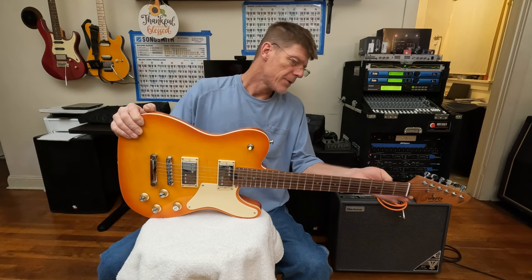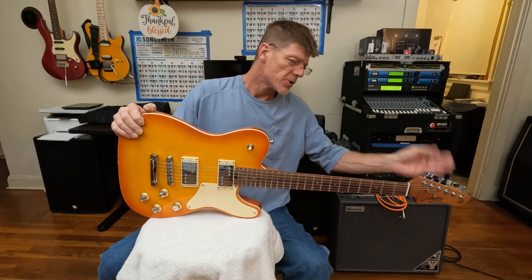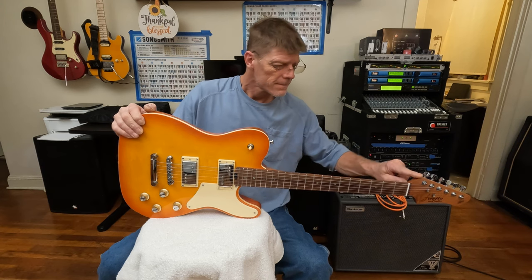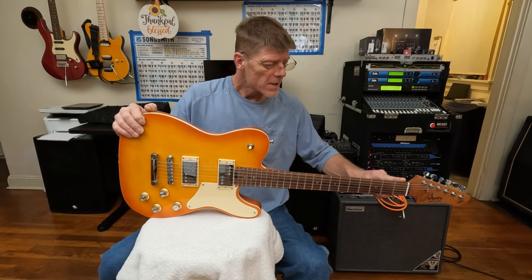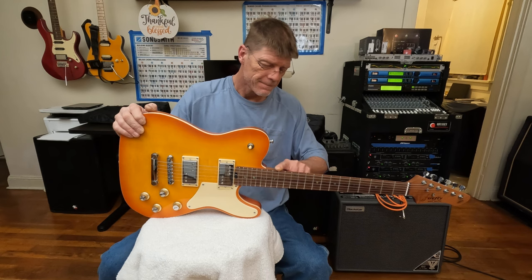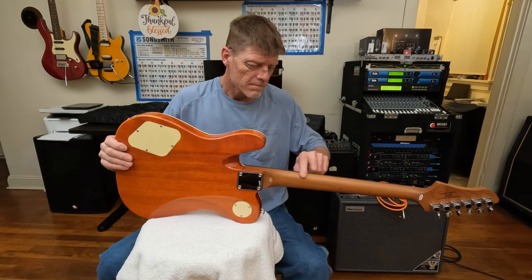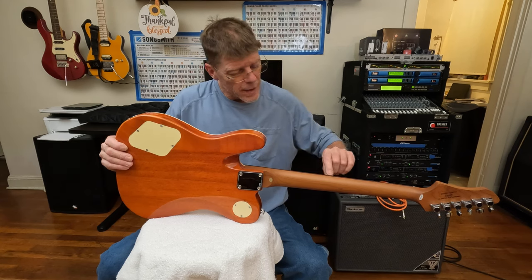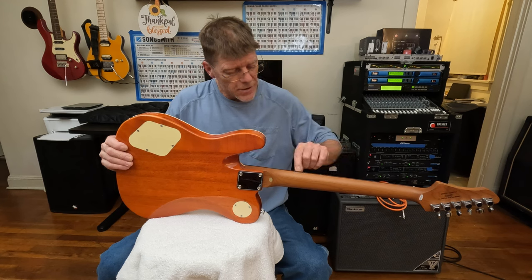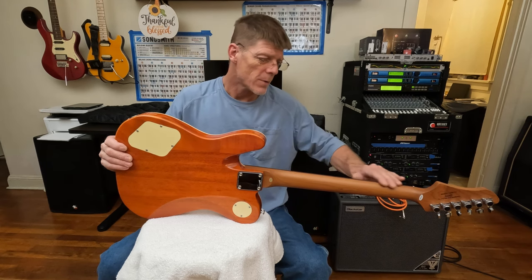Not feeling anything through here or through here. It feels smooth and the transition is even. Feeling our fingerboard to the neck. They have broken that edge, so it's nice and smooth. I like that. Let's look at this side. Yep, they have broken that edge as well. And all that means is this radius is coming up at least a 16th of an inch into the rosewood fingerboard. I like that. It makes the neck feel very smooth.